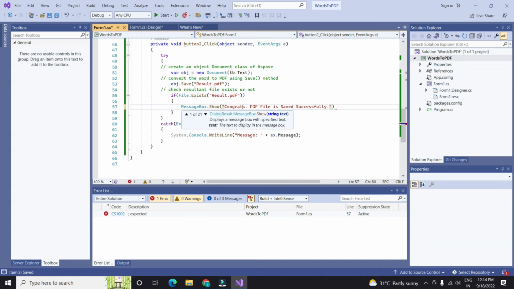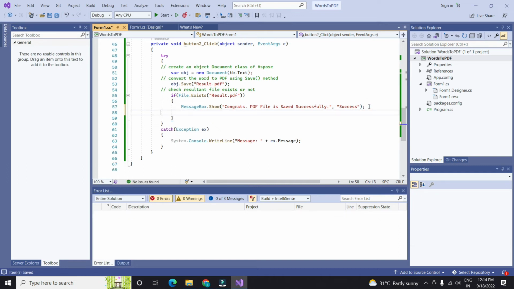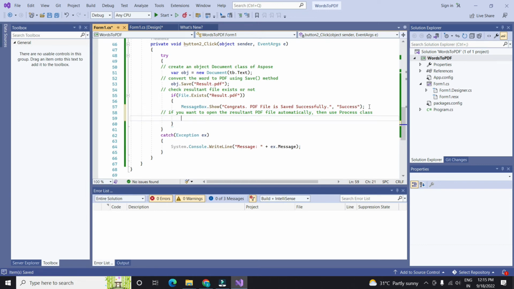Then if you want to open the resultant PDF file automatically, use the Process class, which I already mentioned in the theory point. To implement the Process class, first import the special namespace System.Diagnostics.